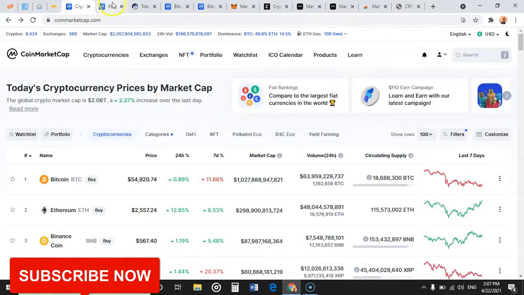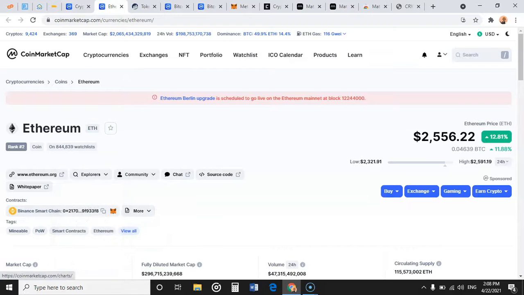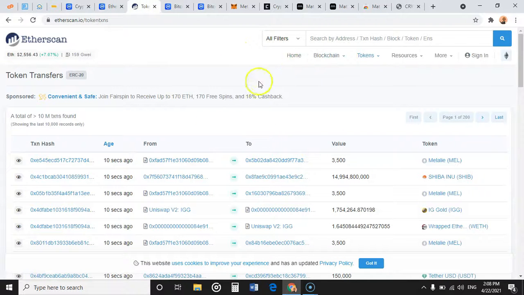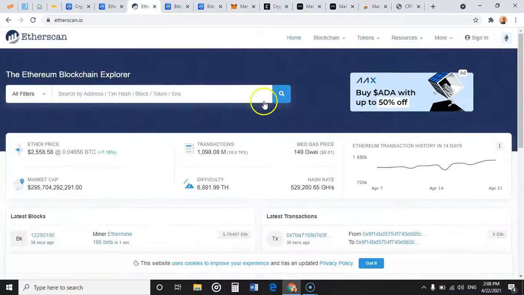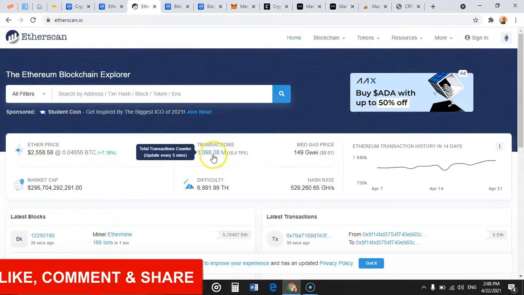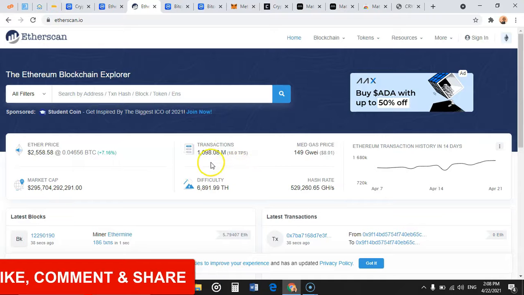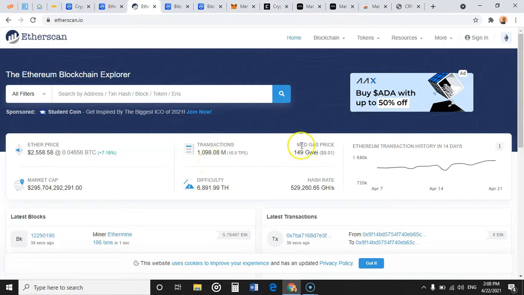So now, if you come here, this is an explorer. An explorer is a client that you can use to interact with different blockchains. Now this is Etherscan. If you click on Etherscan, it will take you to this point. This should be the home page, and this is exactly how the home page looks. This is the current price of Ethereum. This is the total market cap of Ethereum at the moment. This is the mining difficulty on the blockchain. This is the hash rate, the GUI, that is if you want to process a transaction. This is what you should be focusing on. And also, this is the amount of transactions that Ethereum has processed in the past. Ethereum has processed more than 1,000 million transactions so far in the history of this blockchain.